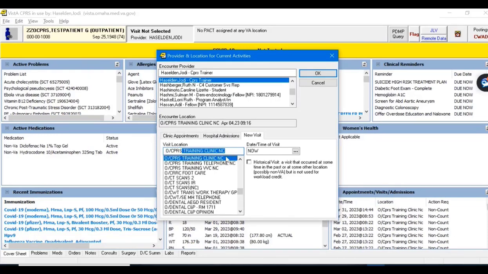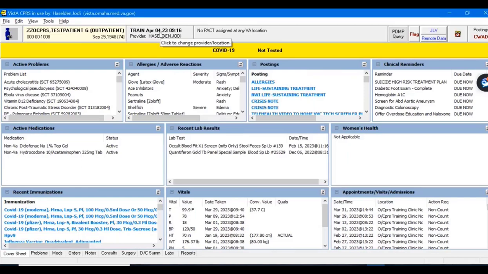So I can create this. This is a non-count clinic. To create a historical visit, they just click this little tick box, and it's going to create that new appointment for me right here. This will be their primary care information. The PDMP query, that button does not work for us here in Nebraska. It will work for Iowa.